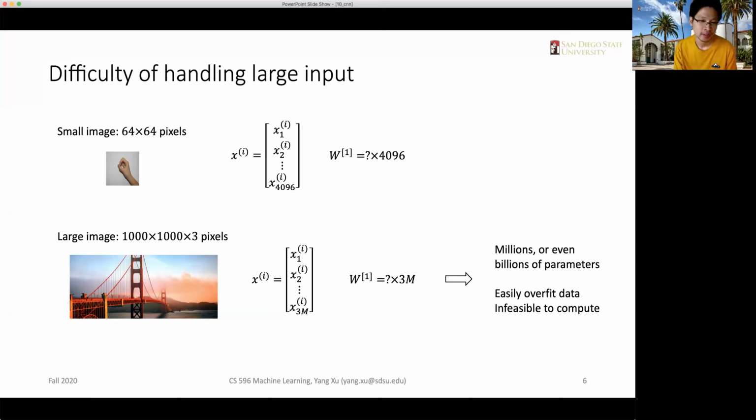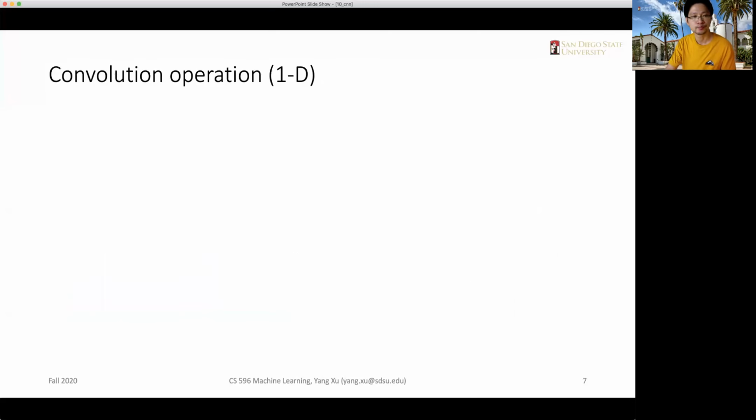So we are facing a very serious problem here if we use a regular neural network. That's basically why we need a convolutional operation to replace the regular neural network.